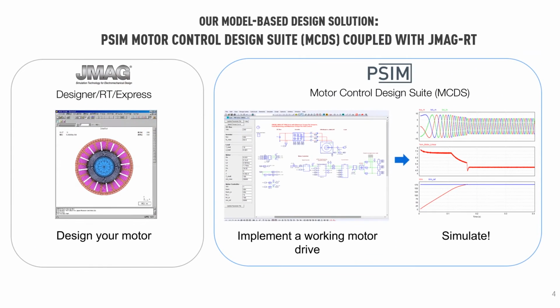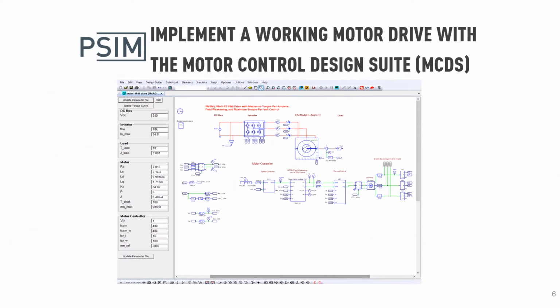Once the motor is designed, it is imported in the Motor Control Design Suite of Psim. The MCDS is an add-on module of Psim that allows the design of the control loop of any motors in very short time, just a few minutes. This suite enables engineers to maximize the utilization of the motor and drive the motor to the limit with the best advanced motor control methods.